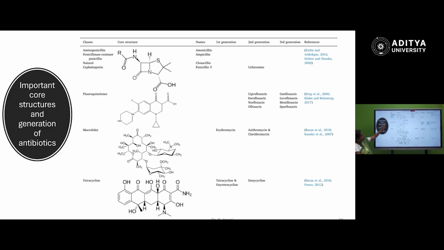First, we can see the first generation will be amoxicillin. Next, fluoroquinolone: you can see the second generation, ciprofloxacin. Paracetamol comes under another group, analgesic. So you can see the generations first, second, and third. Now the fourth generation has also come into the picture. Because of their generations, the pollutants are also increasing, their persistence level is increasing, and the concentration is also increasing. So we have to reduce that. Okay, so these are the classes that come under antibiotics.